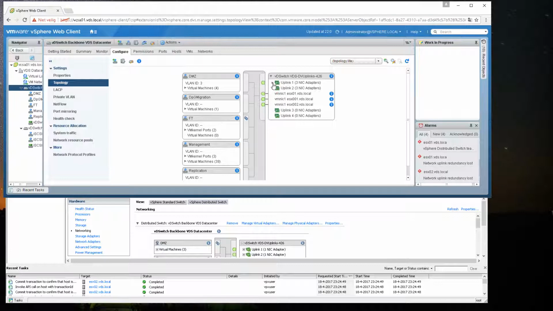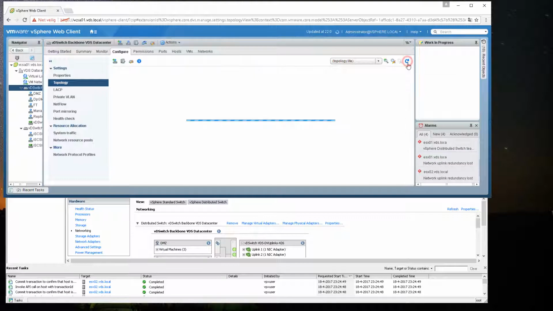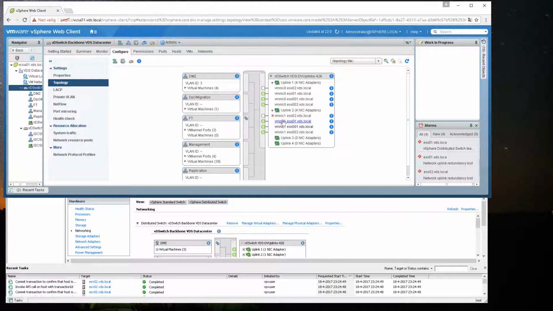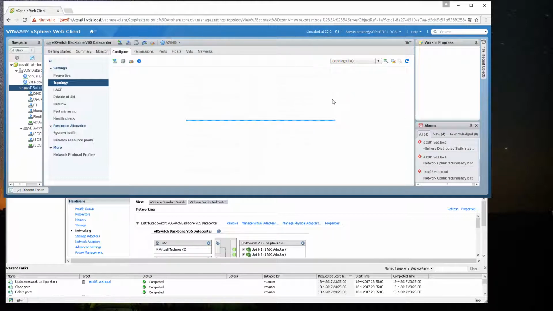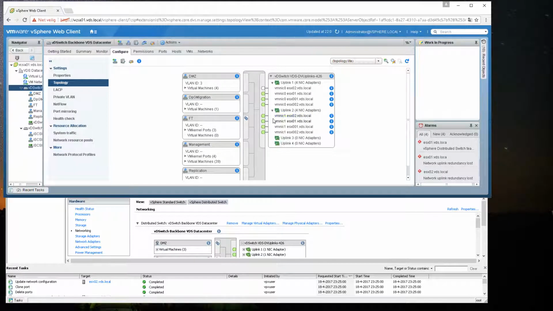So let's see. It should show up. Here you go. Okay, so as you can see, this one is in green, means it's working. Now this one is in white, so this one still needs to be fixed.